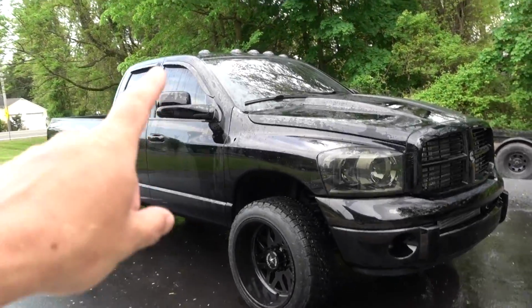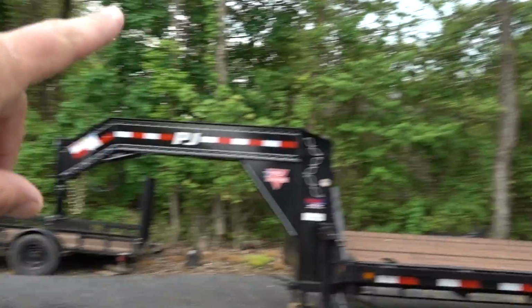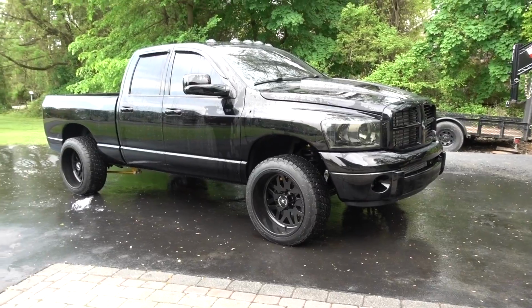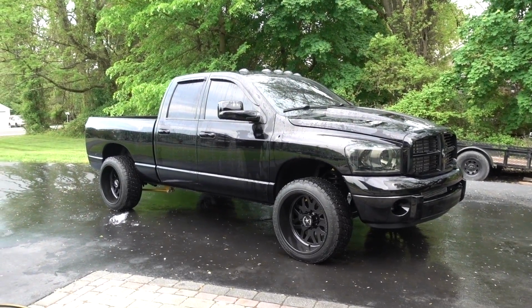Of course, just like I said, just got her rinsed off, and here come the storm clouds. They are coming. It'll probably be downpouring here in about 5 to 10 minutes. We might just run over to the shop and do the old quick 100 mile an hour down the highway dry.